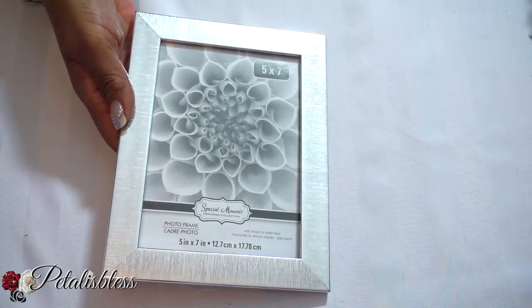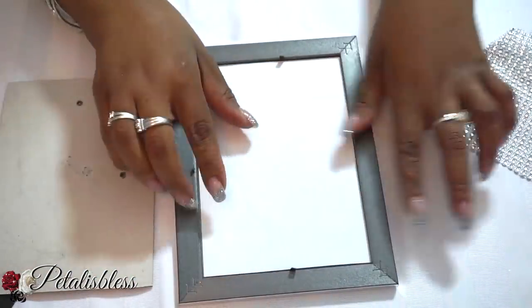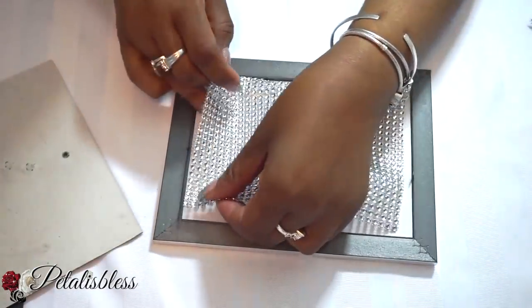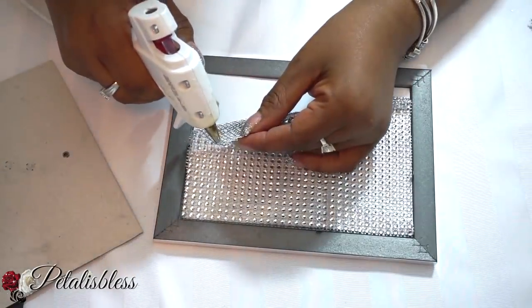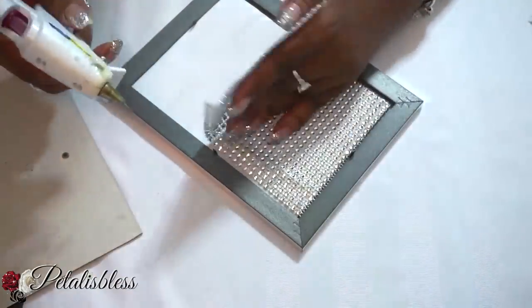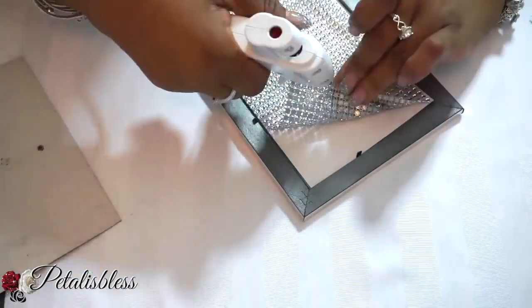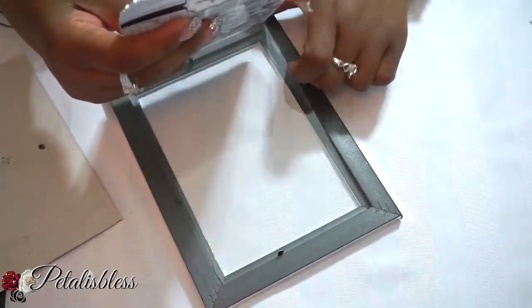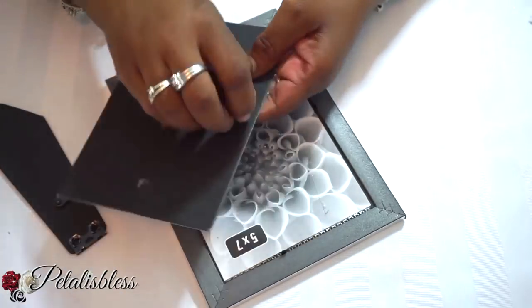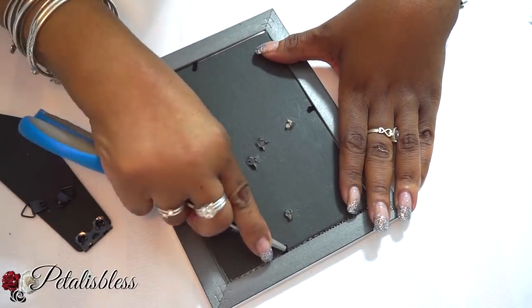Okay, we're going to take our first picture frame and some of our bling wrap, which I've already cut out to fit inside the picture frame. We're just going to open it and take our bling wrap and glue it to the white paper that comes within the picture frame. Just need to glue the edges only. And now we're just gonna turn the paper over and place it in our picture frame. Then just put on the backing, just tear off these little tabs that come on the back because we don't need them. And then just put our back right back into the picture frame.